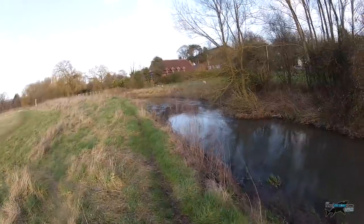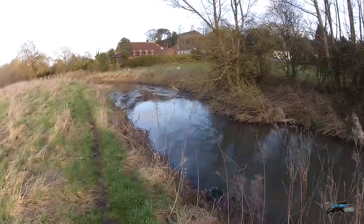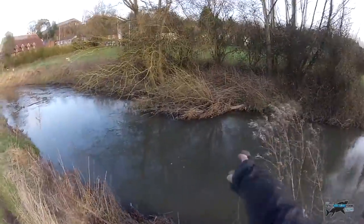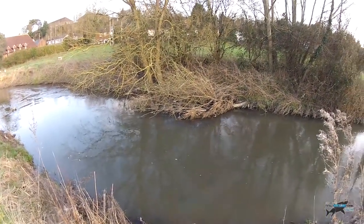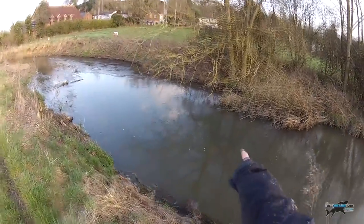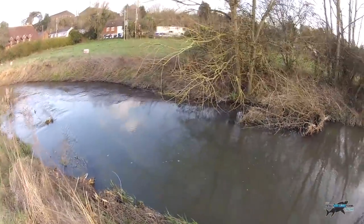Going probably around these shallows here. It's a couple of swims worth a shot if I can get in with the waders and run the float down straight. There's a classic chub swim through there. Just pointing over there, you can see the edge of that tree in there. Just a little bit fast, I feel. If you did get a take from a chub, it's liable to be at the back end just there, where it sort of slicks off a little bit and slows up.